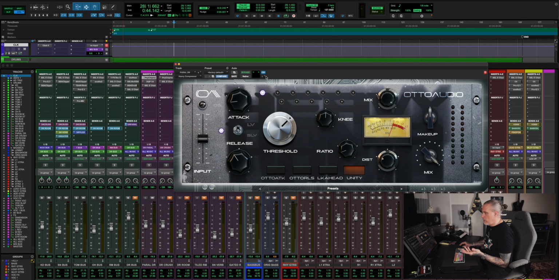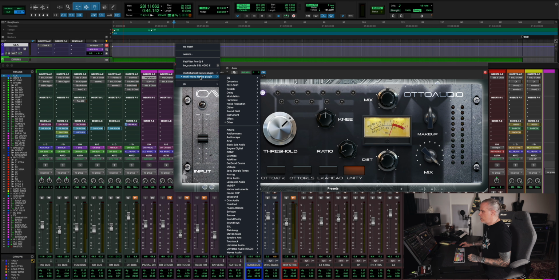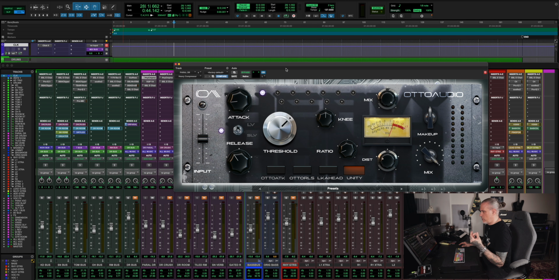And this is a dual mono. Depending on the DAW, I think on most DAWs you can do this. So you can put the plugins on dual mono. I always like to have drum parallel compression dual mono. You know, if the plugin doesn't have a dual mono mode, you can do it like this. So you can just choose a multi-mono, which is a dual mono version of the plugin here in Pro Tools.